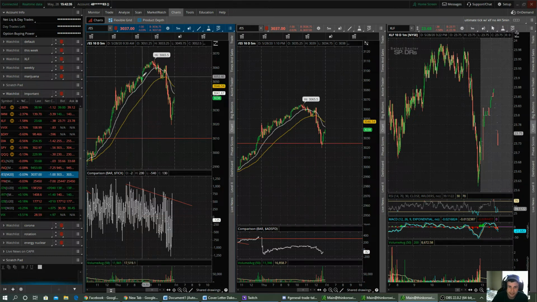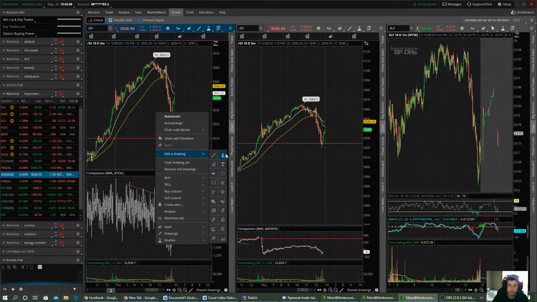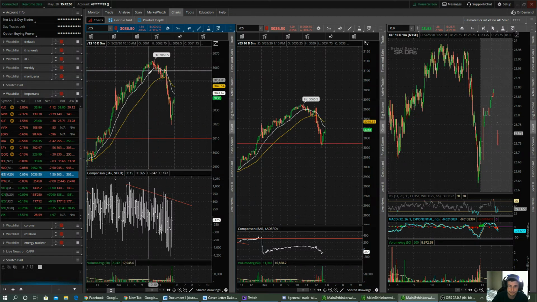But as price did get this spurt higher, you'll notice that tick did not get higher. Tick did not make a new high. That's not a confirmation. That would be a sign to get short. So really, that was your short sign right there, to get short in the market. And then eventually we did get that rollover that we were looking for.